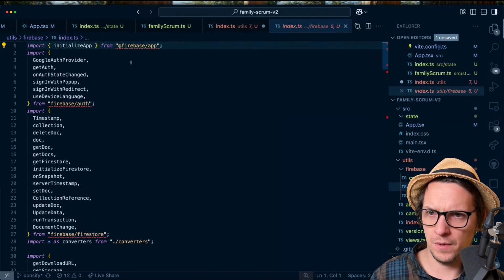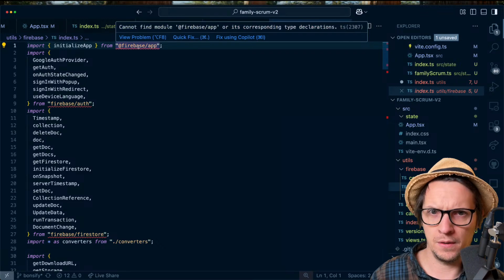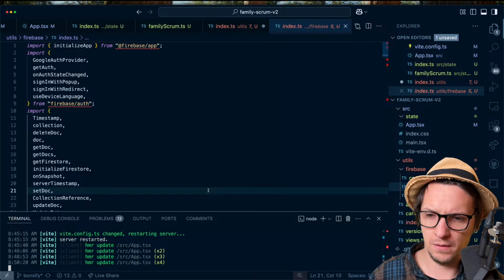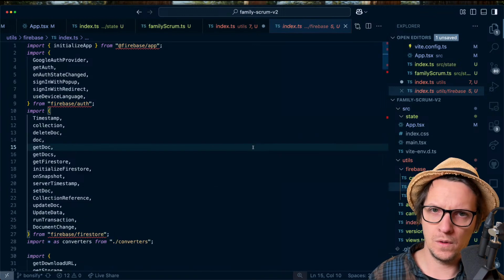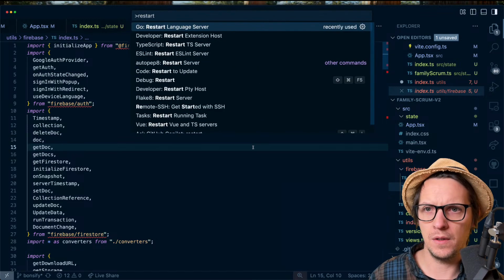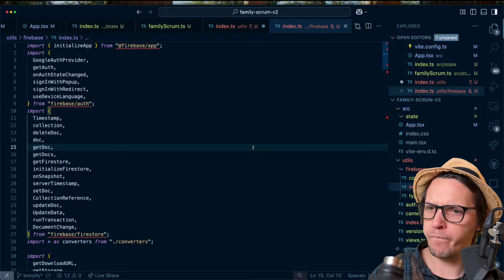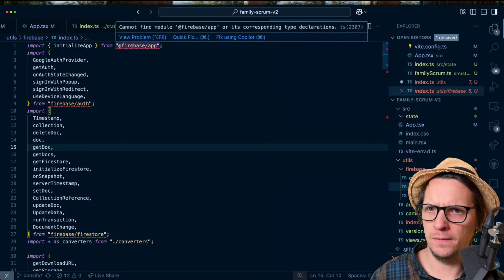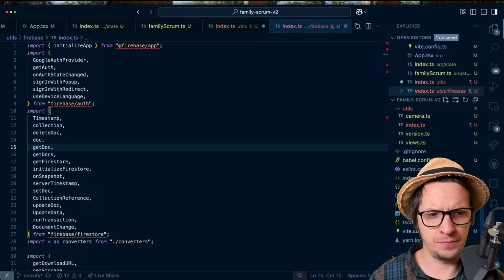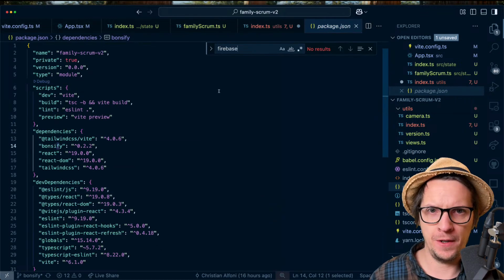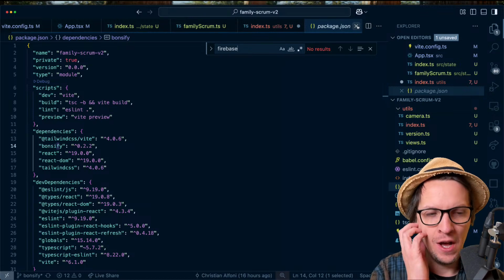So, why aren't those here? Didn't I install all of this? Restart TypeScript language server. That's weird. Where's Firebase? Why don't I have those? Oh, fudge.